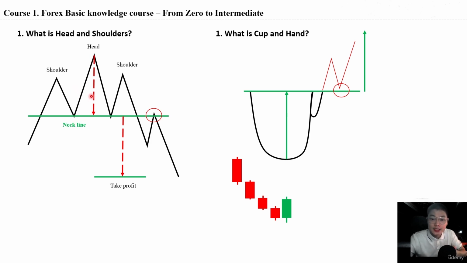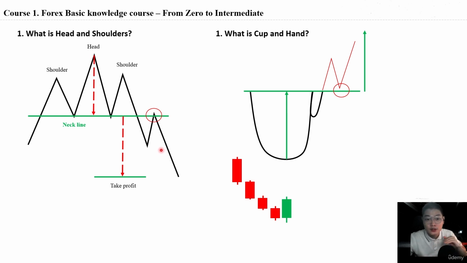And for this pattern, here is how you can trade it. When price breaks out of the neckline, it means the structure has now changed to lower low and lower high. And when price comes back to retest the neckline to make sure there are no buyers at these structures, it means the seller is now stronger than the buyer. It means you can sell at these structures.